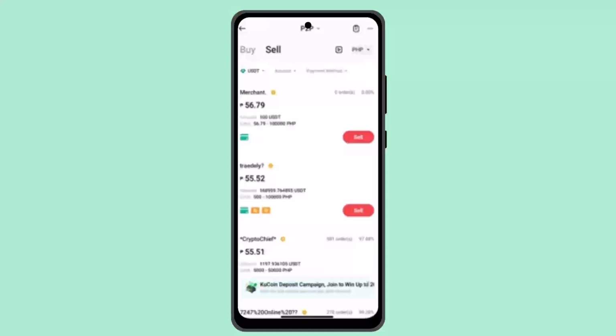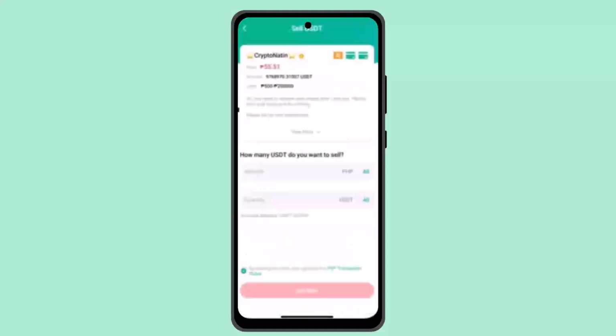Now you need to go ahead and trade. So first of all, you need to go ahead and select the merchant. When you've actually selected the merchant, this is how it's going to look like. And then if you wish to go with the particular merchant, then just press the sell button next to it and enter the exact amount, asset, all of that you're transferring through P2P, and confirm the transaction. Then you'll have successfully transferred crypto on KuCoin via P2P transfer.